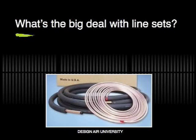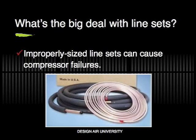What's the big deal with line sets? On an air conditioner, you have a fat line called the suction line. It has insulation on it. The small line is the liquid line, and it doesn't. The diameter of them is just whatever the connection size is on the outdoor unit and the indoor coil, right?